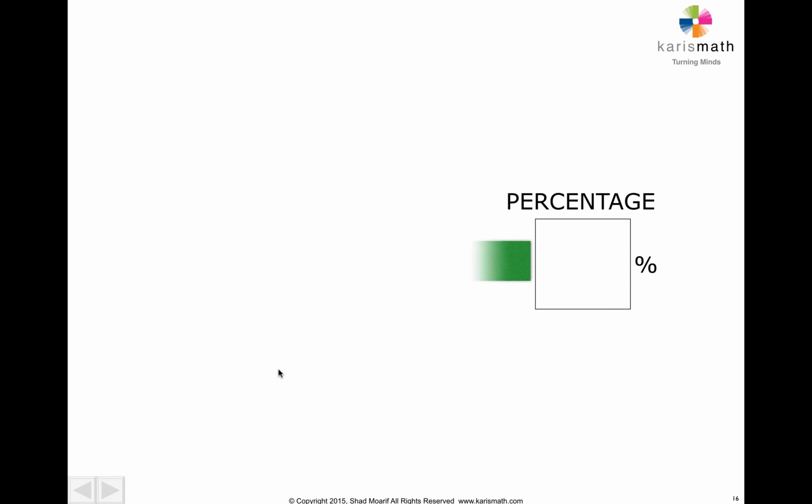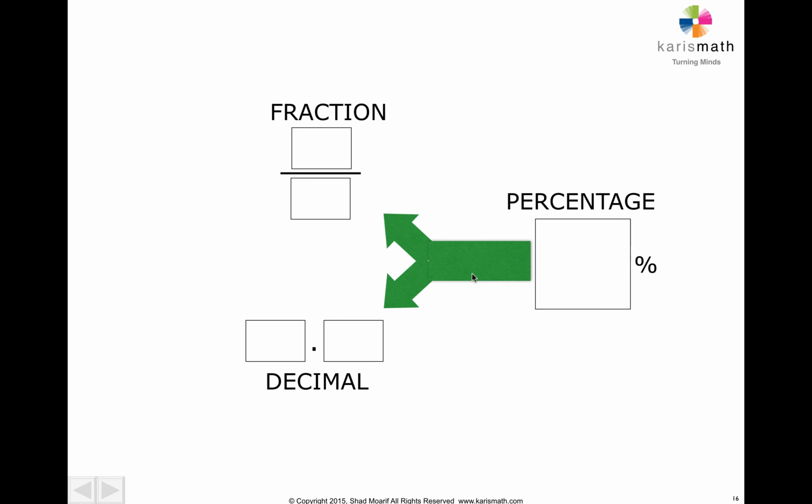Okay, now, if you have a percentage and you want to go backwards and change it into one of these two, either fractions or decimals, then you divide by 100. You do just the opposite. So if you divide 69% by 100, well, percent means over 100, so that means divide this by 100, and you get 0.69 over there, and of course 69 over 100 is the fraction, and 0.69 would be the answer in decimals. So that's how it works.